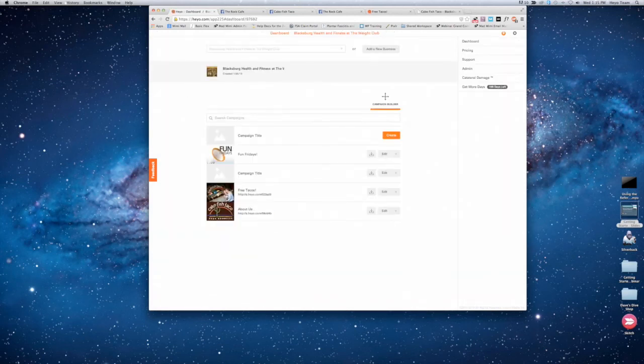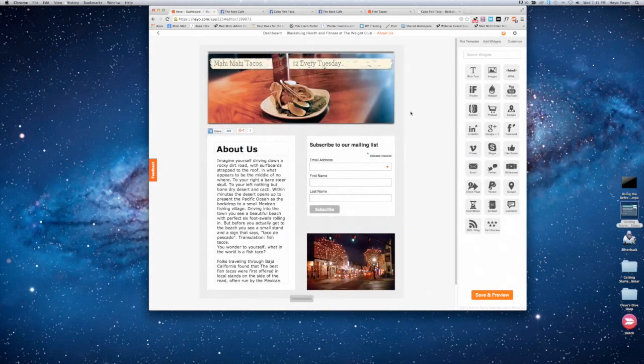And we also looked at how to use widgets to create a dynamic landing page with all the right elements. I've got full control. I can use the drag and drop capability of Heyo to put those pieces on the page in the right order, in the right configuration that I need for the landing page I'm creating. We covered how to do both of those things. And we talked about how you can use Heyo to publish all of your campaigns, no matter how you build them, to Facebook, to web, and to mobile. We talked about why mobile is so important.